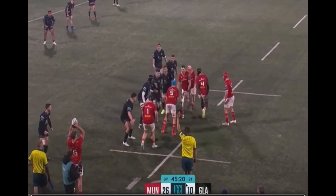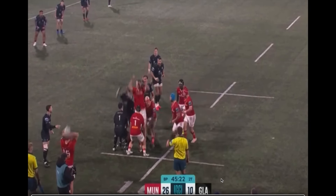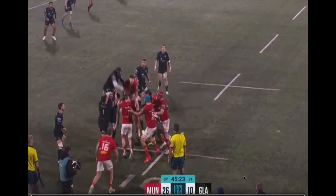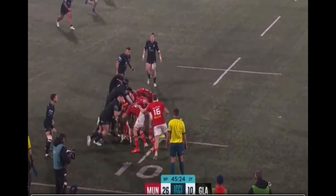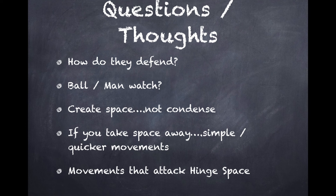We see that they actually play into the defence's hands. Because they start off compressed, they're not really challenging them enough. In fairness, he does an unbelievable job to catch that under a lot of pressure and they're able to retain the ball. It does set up their ability to get a really good ball — a decent ball on the back of it — but I think you're putting yourself under a lot more pressure once you compress that space, depending on the type of defence.